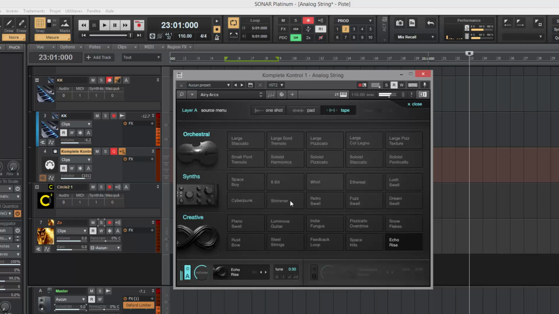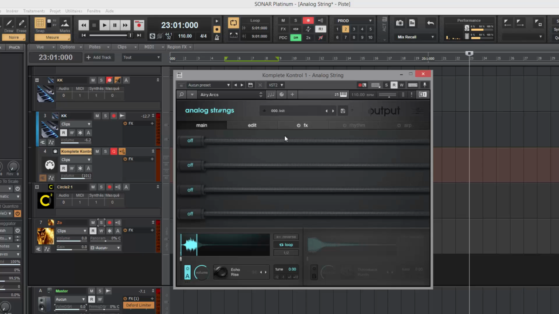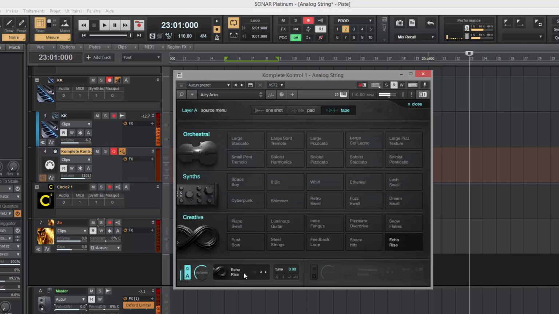So let's get back to business, all right? So let's choose first. Let's go back here. So basically you're gonna have your two layers here, and then on the main pages you have the macros. I'm gonna show you how to create the macros also. So we're gonna sound design stuff together. It's gonna be simpler with that. Let's go first to something orchestral, right? One shot.